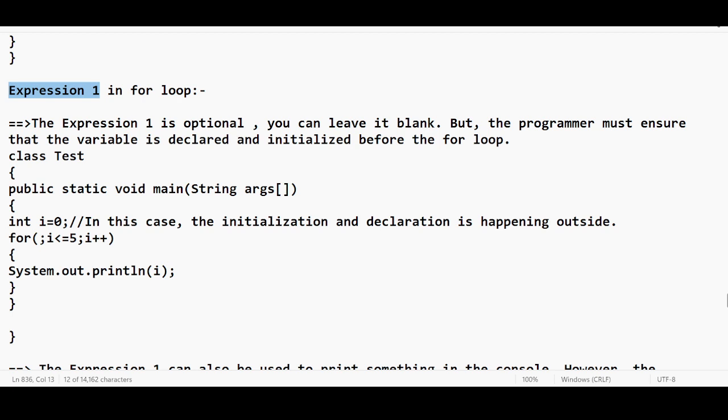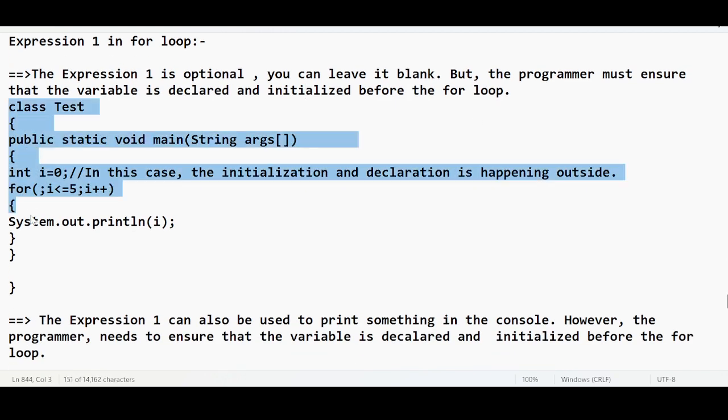Okay? So expression one is optional. We have already done some problems to prove this particular line, right? You can leave it blank, but you must ensure that the variable is declared and initialized before the for loop. So this is the typical example.